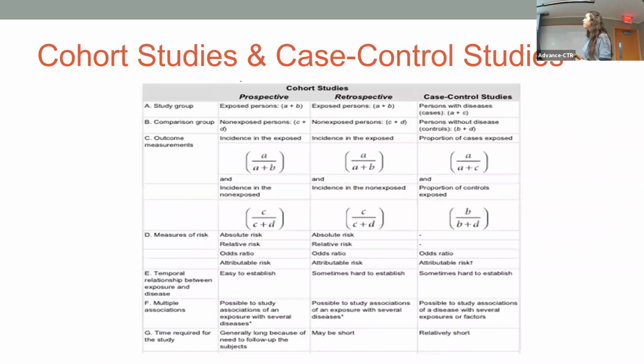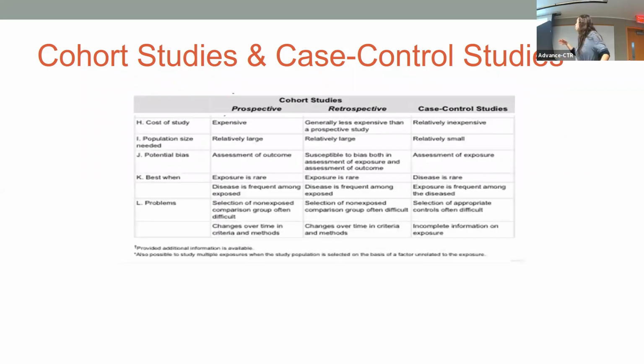And then this table, I know it's a little bit hard to see. I just thought it really helps clarify some of the issues with cohort and case control studies, and it provides a comparison between all of these. For those of you who are interested in getting access to this table, I can send it to whoever's interested. I thought it provided a really good summary of when you'd want to use each one and what types of risk measures we can estimate with these. I think the next page covers which of these are expensive, potential problems, potential biases, and so forth. I just thought this was really interesting.